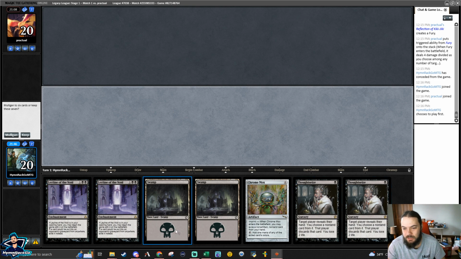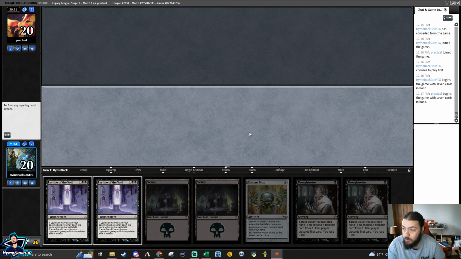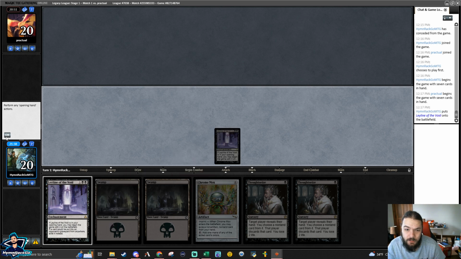We could just turn 1 double Thoughtseize, and because of that, I'm going to keep. Especially if they're going to mulligan. Prison mulls probably about 30% more than every other normal deck that doesn't want to mull or isn't looking for anything specific. So there's a good chance they'll go down to 6 here, but their hand could be just awesome, or they could be leaning on something else. Ooh, they keep their 7. All right, we'll put 1 Leyline of the Void in play.